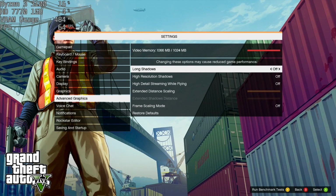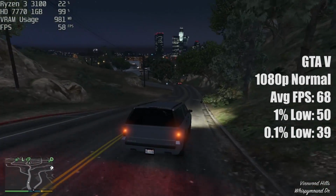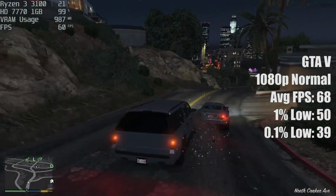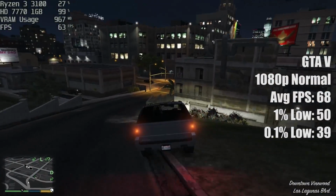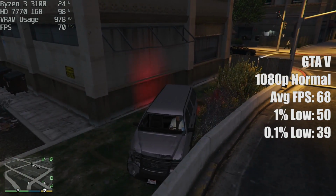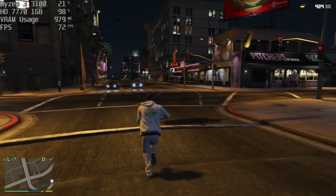In GTA 5, even the normal settings will mean that we exceed the VRAM limit as seen here. Normal is of course this game's name for the low settings, but even so it still looks pretty good. The visuals are certainly helped out by the 1080p resolution I chose to use here, because while these settings do, as I said, exceed the VRAM limit, we were still able to achieve at least 60 FPS on average with this graphics card. A lower resolution isn't really necessary here at all.